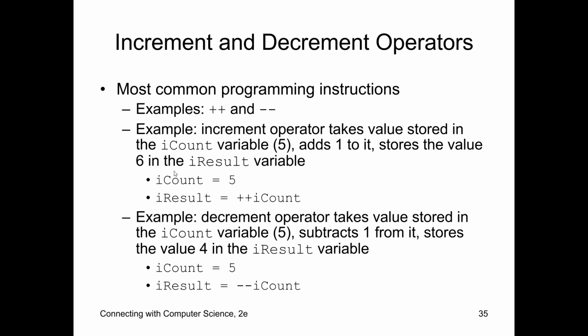Although it's similar, we have here a variable and we set it to 5. This variable is referencing a register, a set of registers somewhere, and it's giving it a value of 5. We don't care where that's at, we just tell it where to put it. And now we're just saying that this variable is equal to iCount plus 1. So you can see here that as we start comparing it back to the old assembler, this is a little bit more readable. And then of course to decrement it, it's the same thing. You have the count and the result, and you put those double minus in the front.